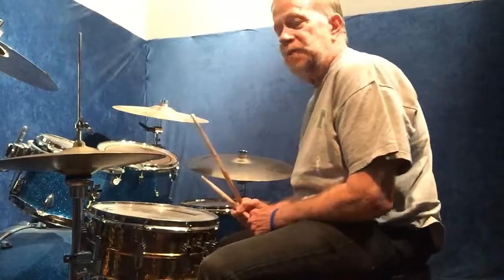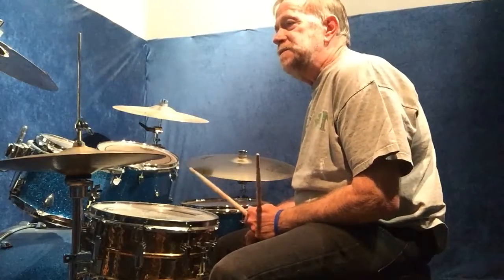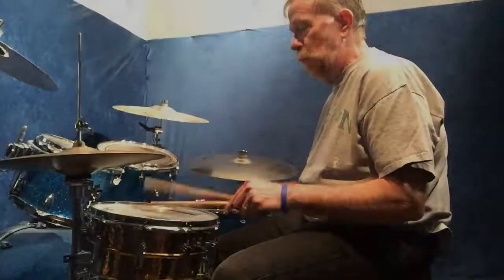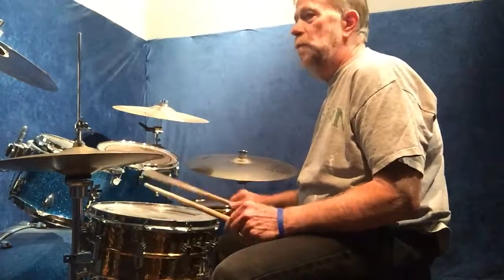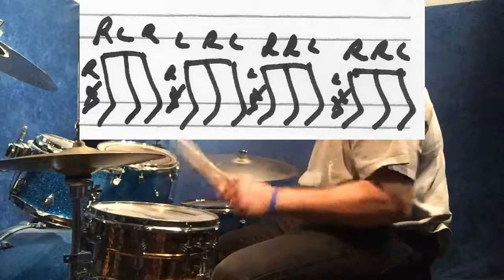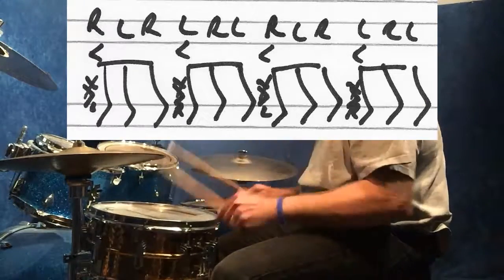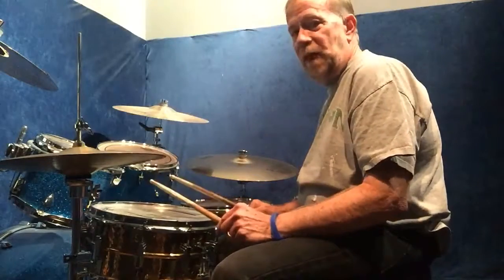Okay, one thing I haven't gone over is the flam accent pattern that I'm going to use on this, because I do it in two measures, and the second measure I end with a right, left. So let me do it real slow. That worked up.